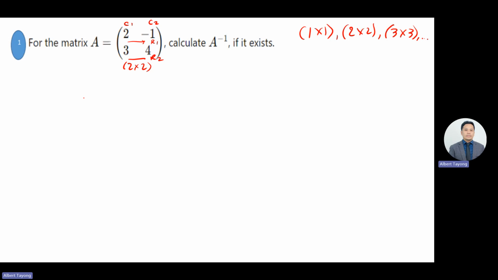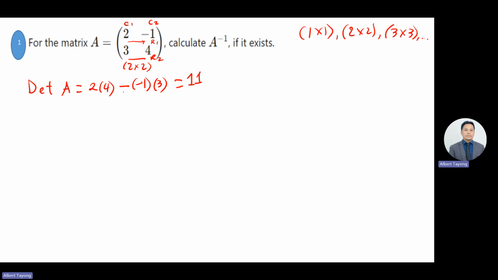Okay, so the first step is to find the determinant. Our det A is equal to the left diagonal, that is 2 times 4, and in the middle is always minus -1 times 3. So it means that we're going to multiply the left diagonal elements 2 and 4 minus the right diagonal elements -1 and 3. So here our answer is equal to 11 because we have 2 times 4 is 8 and we have plus 3 because this is negative and negative.